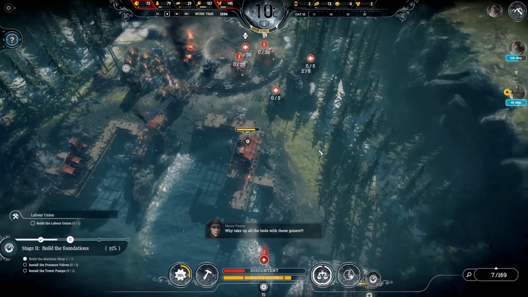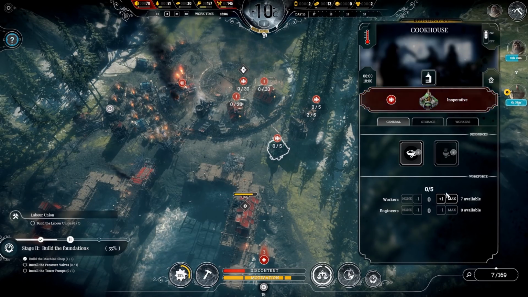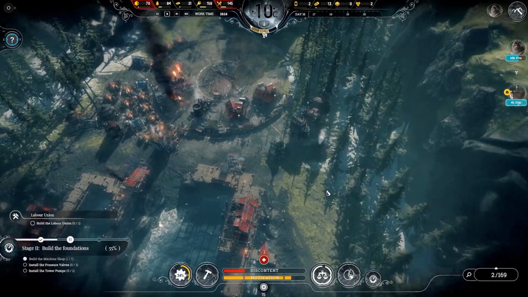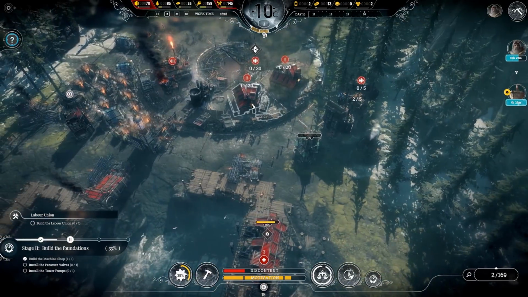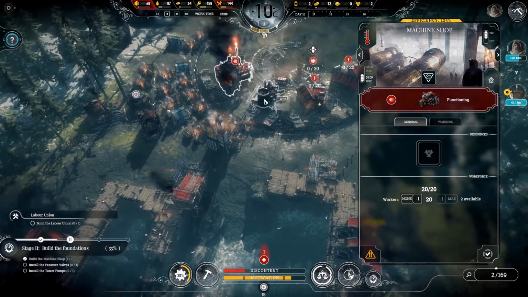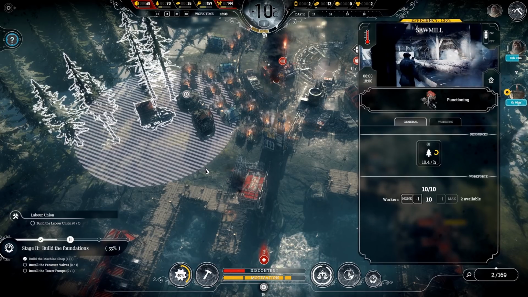I guess I could max this out. Food is looking okay. We could max this out as well, because we've got workers. Wish I had more engineers, though. So that was the 30 workers that are on strike that I'm just putting to work elsewhere, which is kind of not exactly how strikes work, but okay.